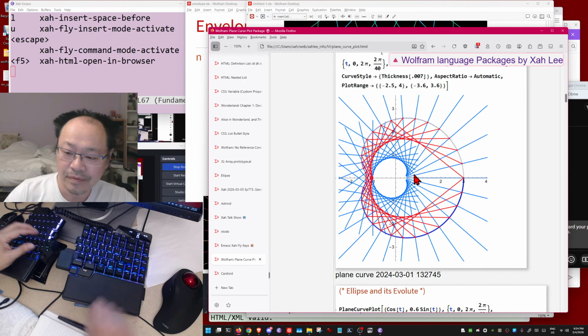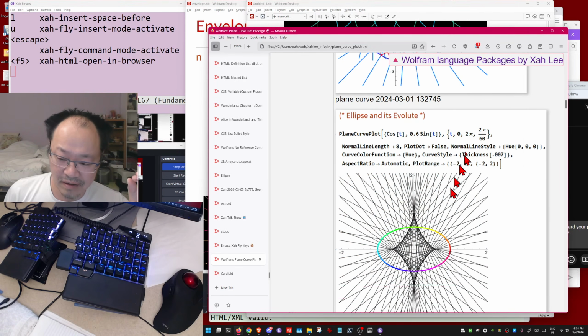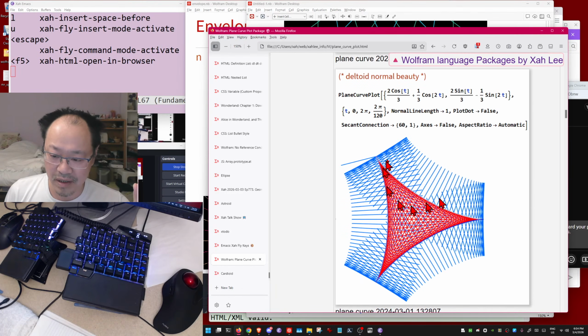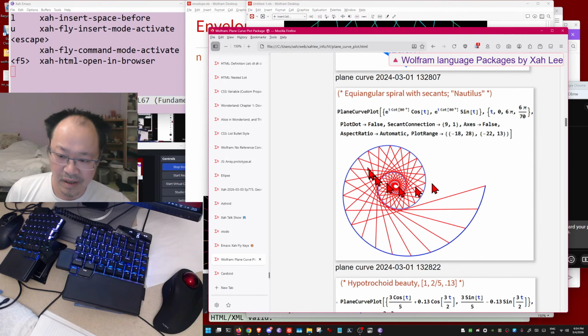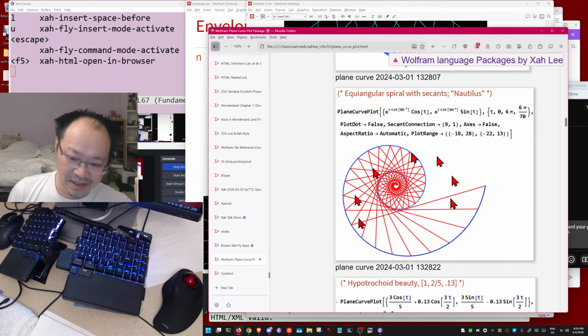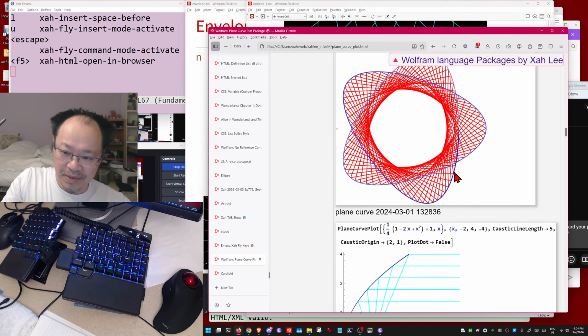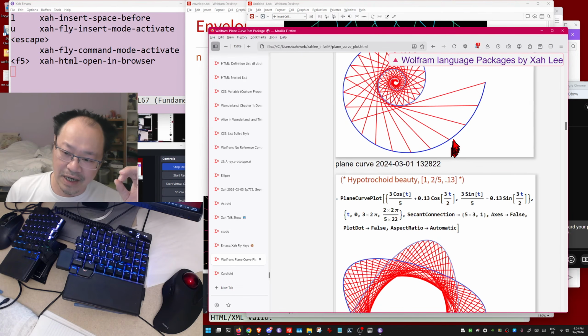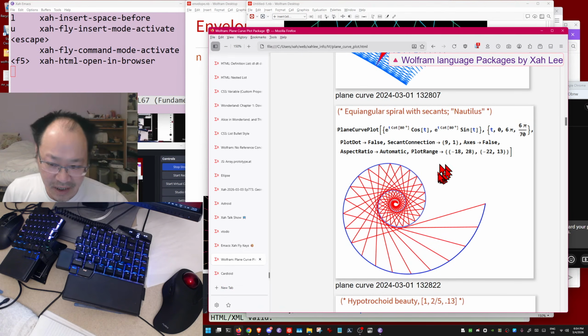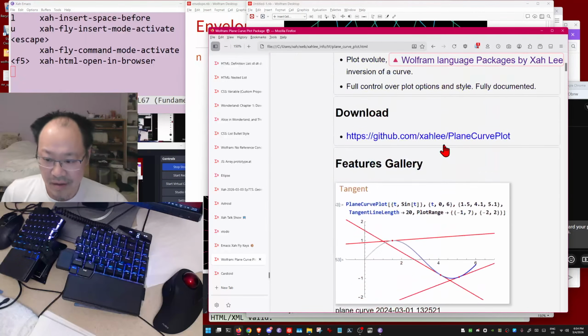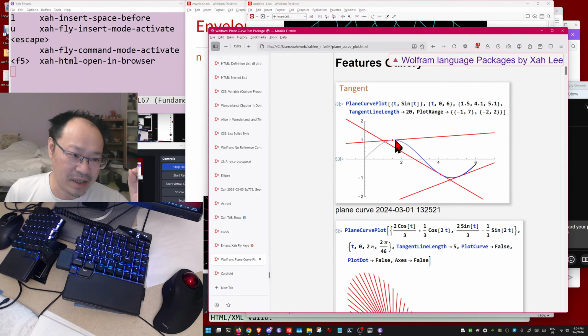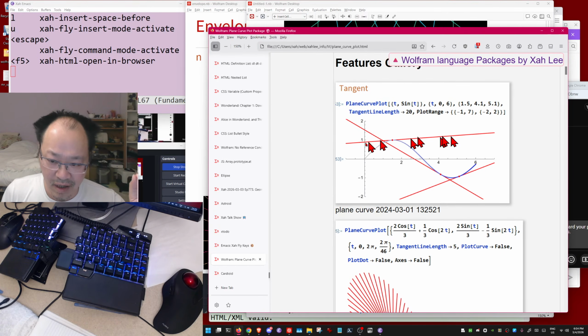Fascinating. So then we were talking about the normals of a deltoid. Then we started, so these red lines are called secants. A secant is basically, given a curve and any two points on the curve, you draw a line between them. That's a secant. A secant doesn't have any special meaning to a curve. Meanwhile, the tangent has very significant meaning on a curve. The tangent must be precise.